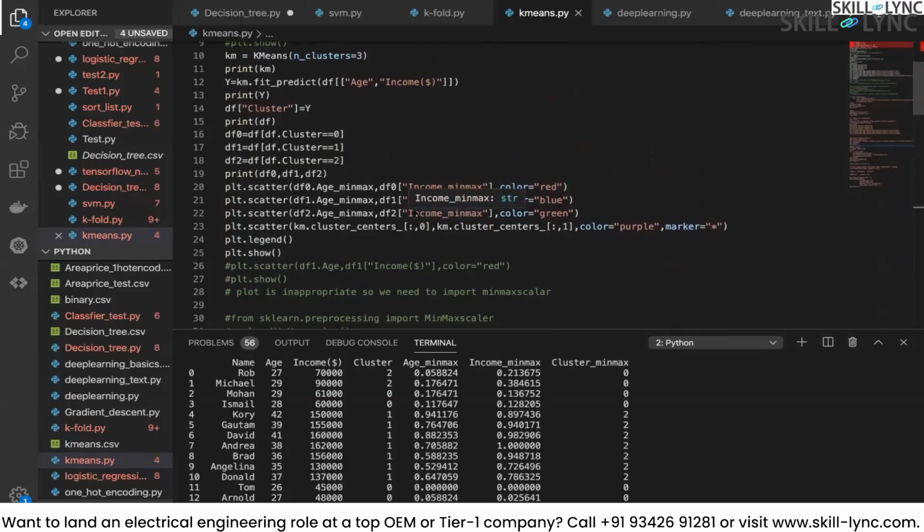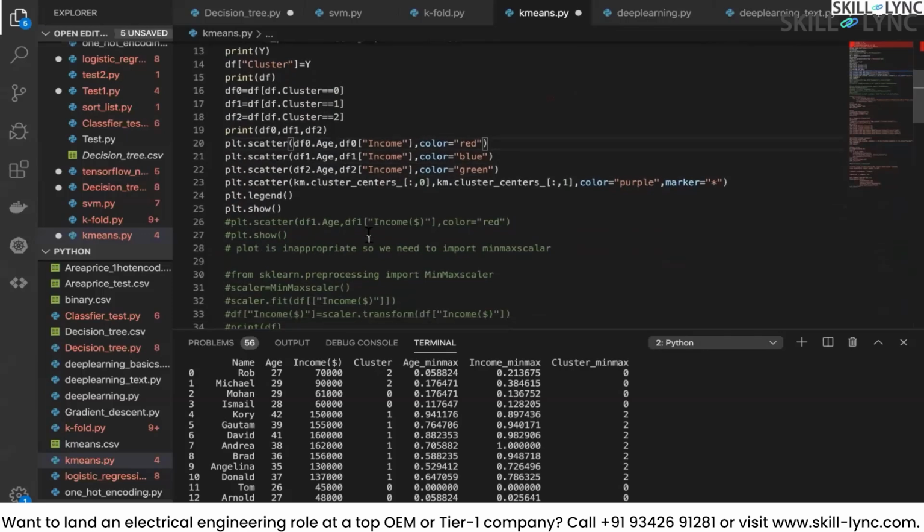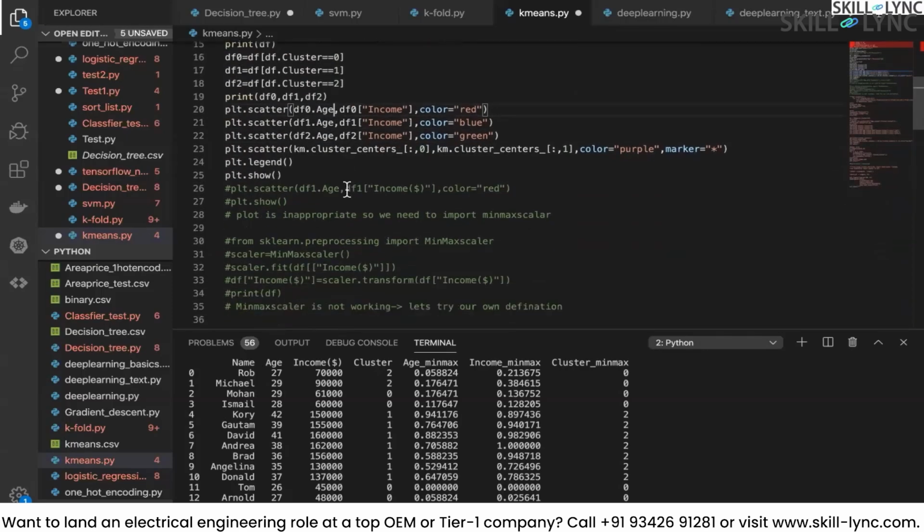Now what I'm trying to do is create the cluster with the old data, without scaling the data into a consistent format. Because if you remember, age underscore min max and income underscore min max are the new features for us to scale down your data into the range of 0 to 1. Let's not scale down the data. Let's see what happens.